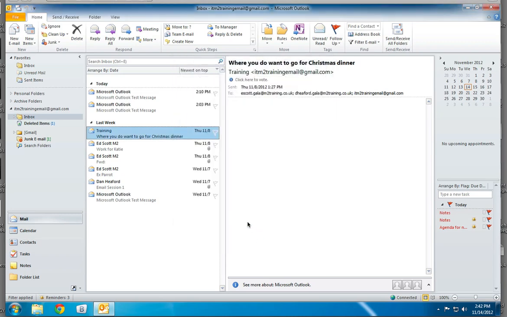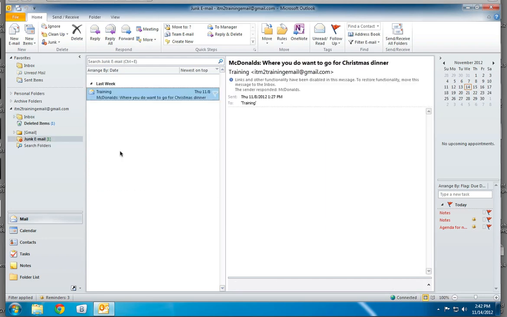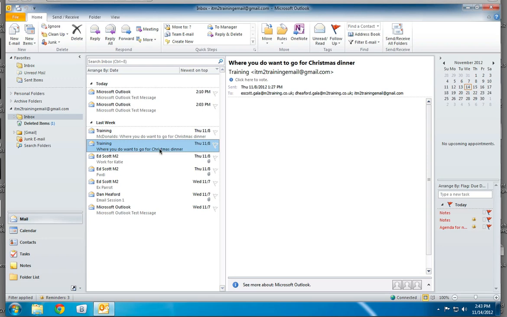Okay, and notice the actual email also vanished when I blocked it, and it's been moved over here to the junk email folder. And so, just like any other folder, I'm just going to drag that and put it back in my inbox because I obviously didn't want it to be in there. And if I look back in the inbox again, now we've got that email there. So that's great.